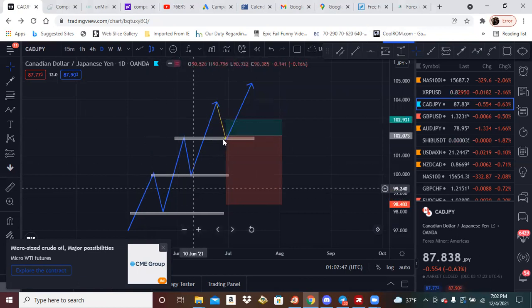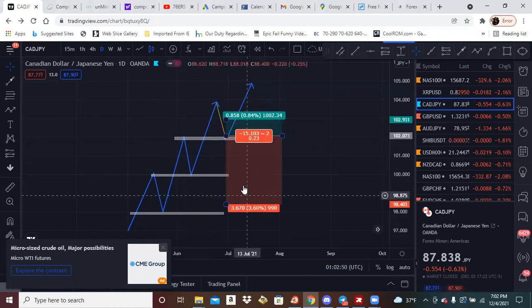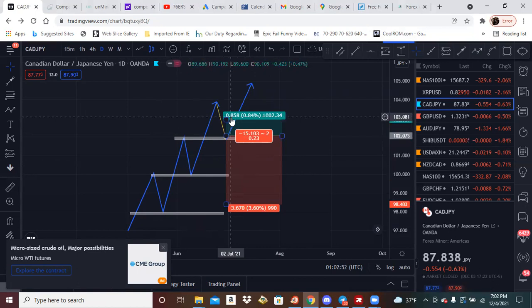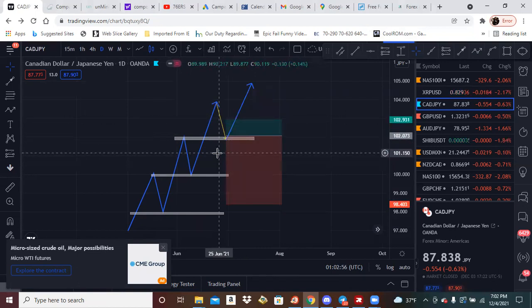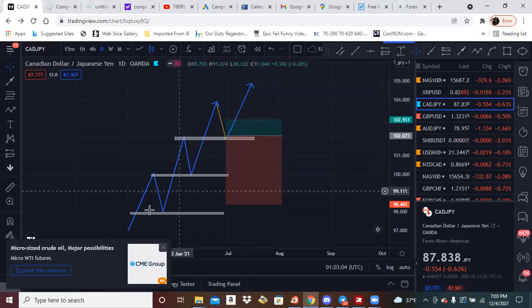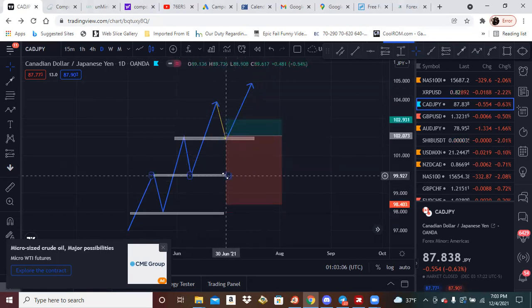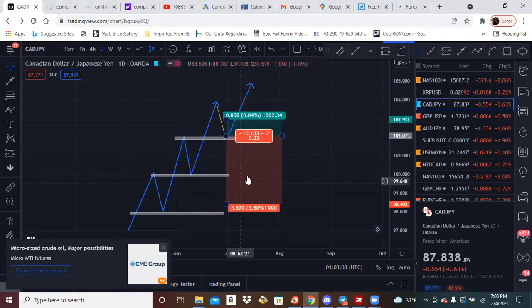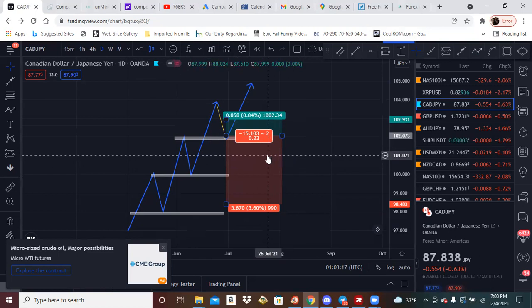If I see this, and you're giving yourself so much breathing room just to go this much, you shouldn't be in a trade in the first place. Remember, of course you're a trader, but you're also account management. And think about how this stop loss is. And then it's not even correct with market structure in the first place. And I see a lot of this in people. This is not practicing good account management.